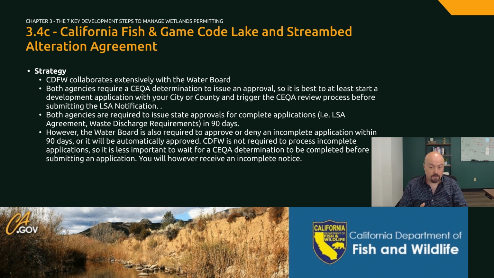Both agencies, the Water Board and the CDFW, are required to issue state approvals for complete applications in 90 days. However, the Water Board is also required to approve or deny an incomplete application within 90 days, or it will be automatically approved. The CDFW is not required to process incomplete applications, so it is less important to wait for a CEQA determination to be completed before submitting an application. You will, however, receive an incomplete notice from the CDFW if you do not have a completed CEQA document.